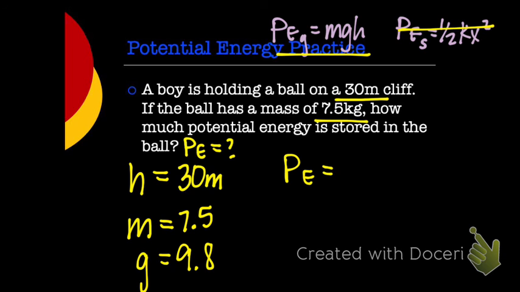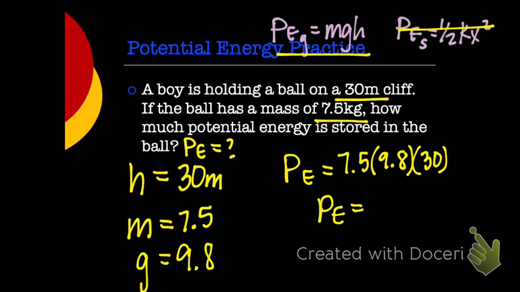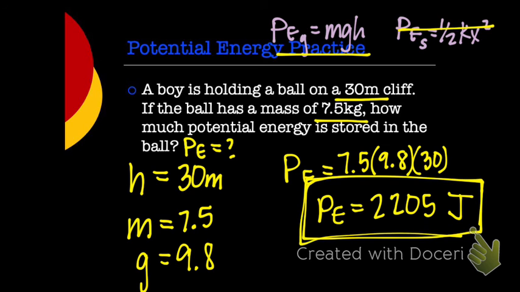Now I can set it up into the equation. Potential energy is equal to mass, 7.5, times g, which is 9.8, times our height. I don't have to put the units in here because I know what my final units are supposed to be, so I don't bother putting in the units with the problem. There will be some instances where it's really important to keep the units in the problem, but right now, this isn't one of those. So I take 7.5 times 9.8 times 30, and I get a potential energy value of 2,205. Agreed? And what's our units with that? Joules. Yes.